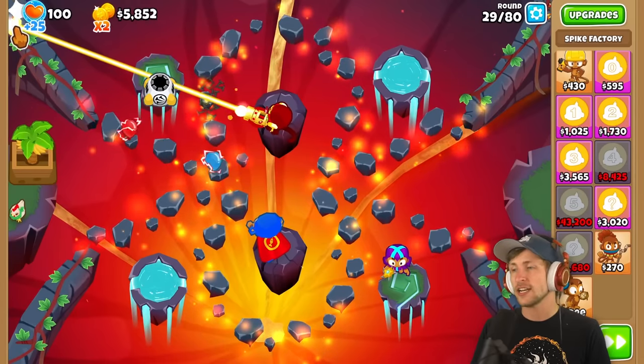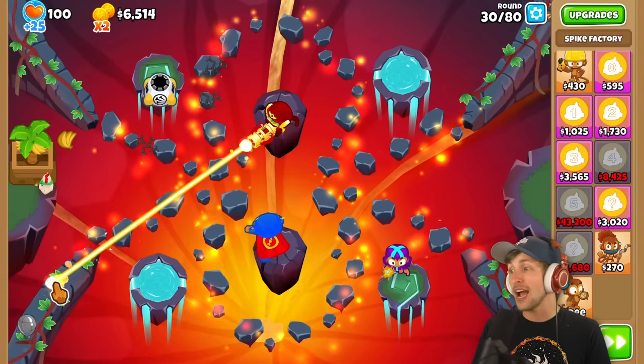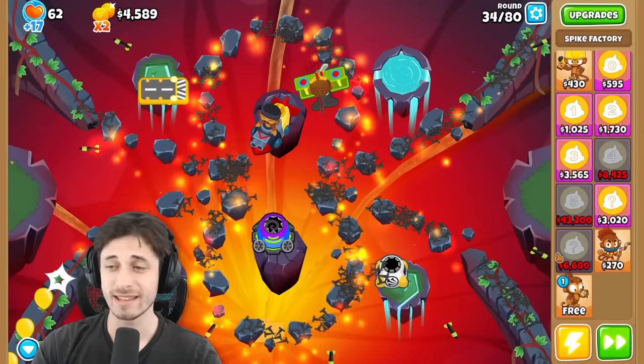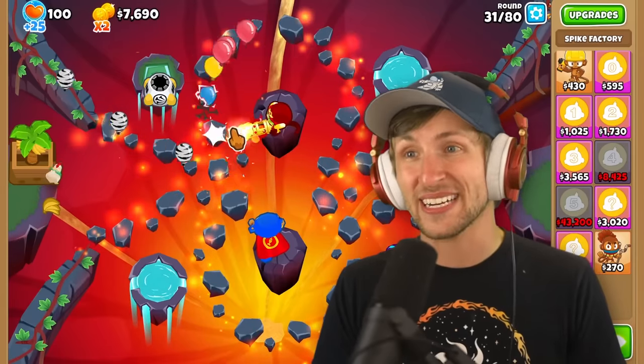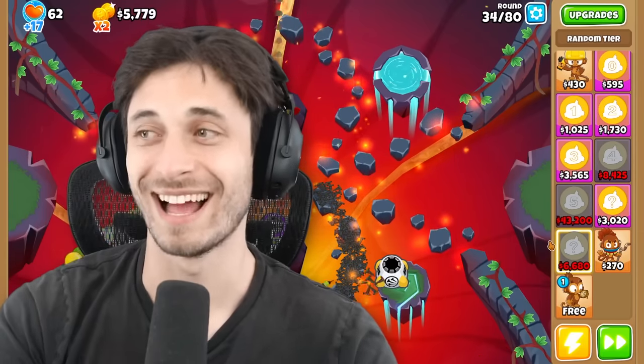I want to get another random tier, but I feel like that's so risky. Or I could try a T4, but that's $8,000. So I think I'm going to try the more expensive random one here in a second. Oh, is that what you're going to go for? I'm going to go for it. Oh dude, this is actually good. So much fun, I'm not going to lie.